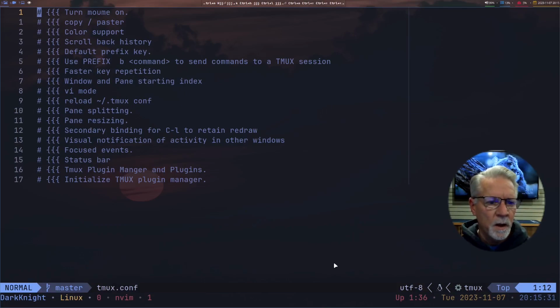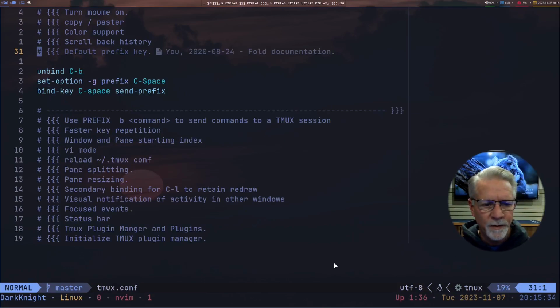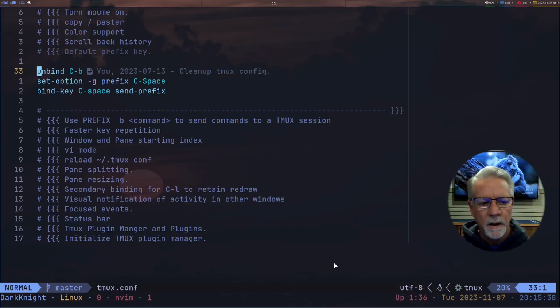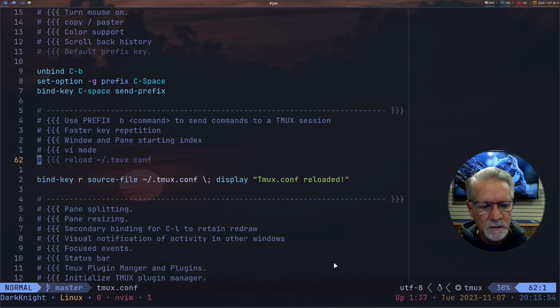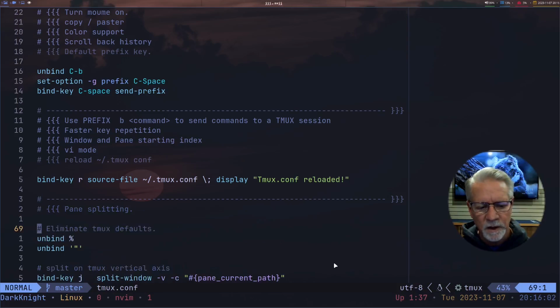So what we're going to look at to start with is how you change that leader key. You unbind the Ctrl-B, and then you bind whatever key you want. So this is Control Space, and that's the way I get the Control key to work. Now that I have a new leader key, my mapping is a little more similar to what LazyVim does. One of the things we also want to look at is that TMUX can be reloaded. So we're going to make a couple quick changes, and then we're going to reload it. I'm going to show you that those changes actually take effect in real time.